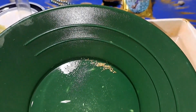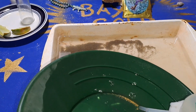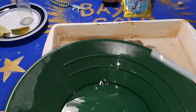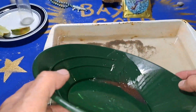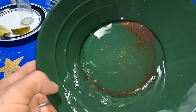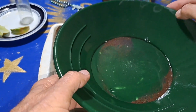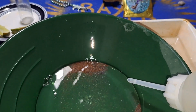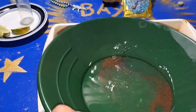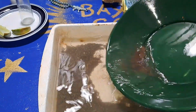I'm glad, if I can get it to zoom back. I am glad that I went ahead and jumped on this tonight, because it's fun. Otherwise, I've got a lot of stuff that came in before this that I would need to do and want to do, so this might have gotten kicked back farther. Like I said, after seeing John do his and how good his came out, it made me really want to check out mine. Whenever I went through the last pan, I did find a couple more, just like that little speck that's showing up right there, those little 3 specks. But like I said, I will go through this tomorrow in the sunlight and look for that super fine gold that might have eluded me here in the dark.